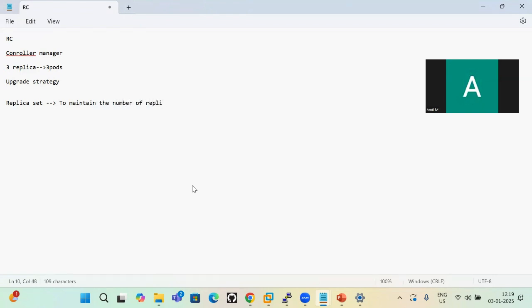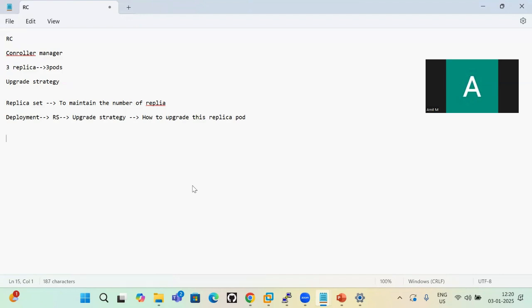And there is another component coming here: deployment. Deployment internally calls replica set to create the replicas, and it also has something called upgrade strategy mentioned there. Upgrade strategy is how to upgrade this replica pod. Now the question comes: okay, I want to upgrade the replica pod. What is the problem here?